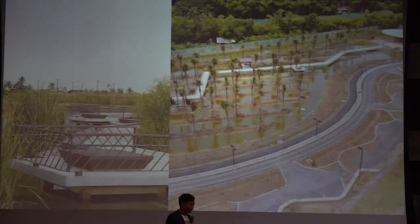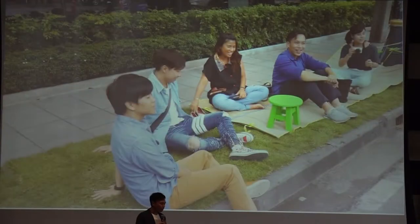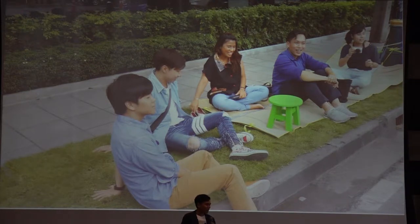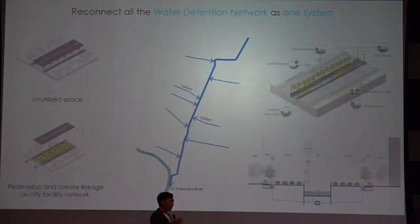It's going to be finished by the end of this year, and we can see how they're going to interact with people around the park. About reclaiming the walkway back to the people: we organized a workshop with students and carried out an installation exploring whether we can use the riverfront footpath as a place for recreation — to sit, hang out, and have activities. We implemented those ideas in an actual project in central Bangkok on Sathorn Road, which used to be very dense with traffic jams and little greenery.